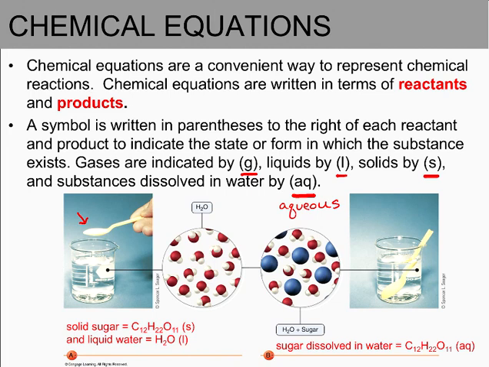Then let's say we add the sugar to the water and mix it around a bit. What kind of mixture would we have? Would we have a homogeneous mixture or a heterogeneous mixture? So if the sugar completely dissolves, we should have a homogeneous mixture. However, if some of the sugar is left on the bottom, we would have a heterogeneous mixture. So it kind of depends. We should always be specific.